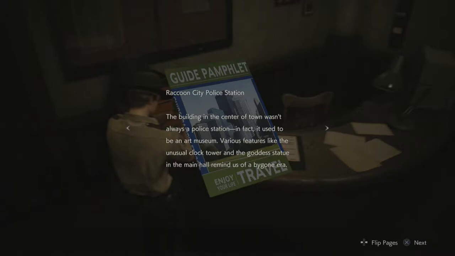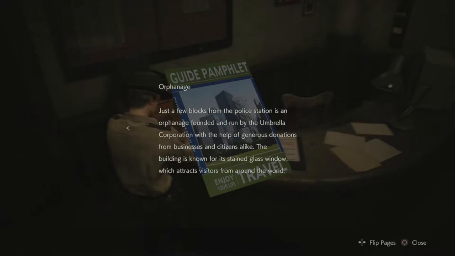Alright, so that might explain all the weird stuff, I guess. Various features like the unusual clock tower and the goddess statue in the main hall remind us of a bygone era.